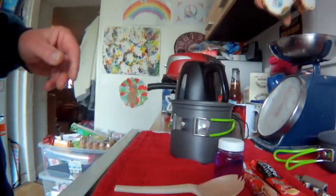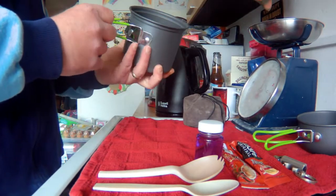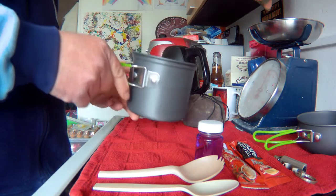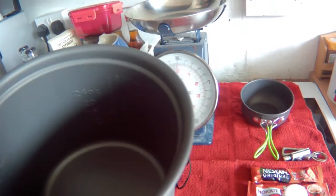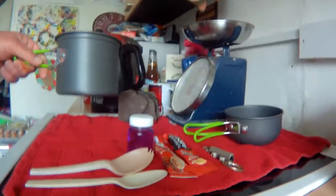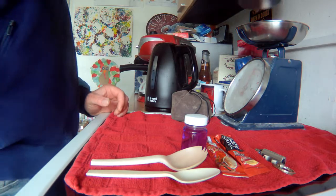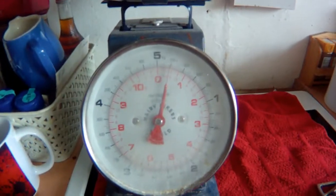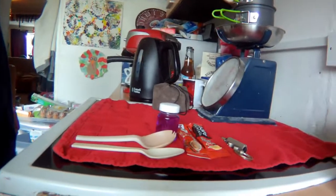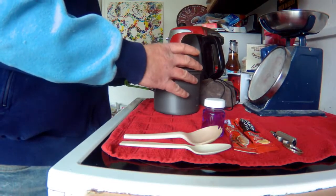We've got this nice aluminium pot, and the handle folds out nice and easy, and I think it holds just under a litre. Inside it we've got some markings, ounces and millilitres, and it's very lightweight. We'll weigh the pot and the pan together, so pop them on the scales. We're looking at an empty weight of 200 grams, folks. 200 grams, which is not bad at all. We'll do a comparison weight in a moment as well, and then we'll show you the way it's going to work.